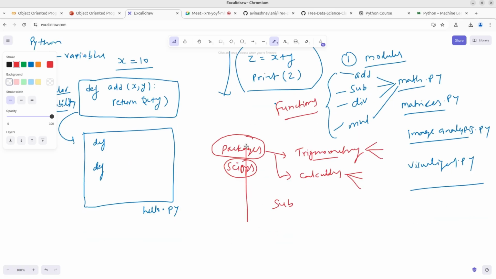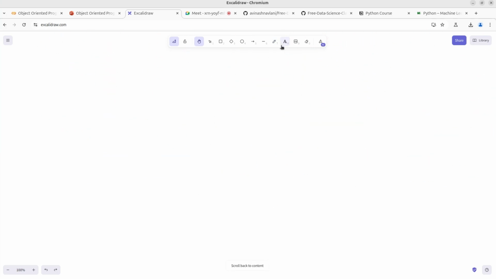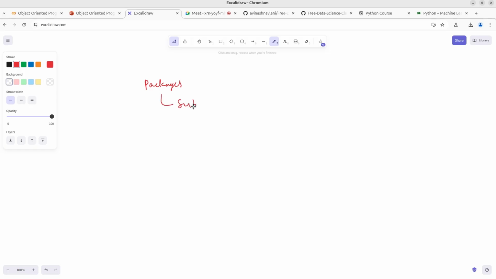So you can think of your project starting from packages, which may have sub packages. Let me write here in a different way now. This is the theoretical way that I was just trying to explain, but you can start thinking from packages. Each package will have sub packages. These sub packages may have modules, and modules mean a .py file. Packages are nothing, just a folder, and this is your subfolder.